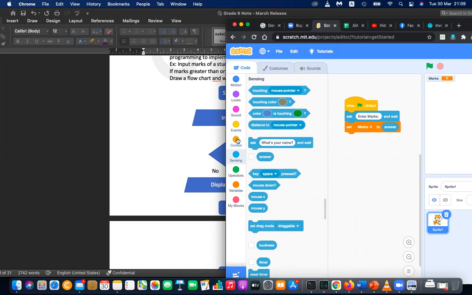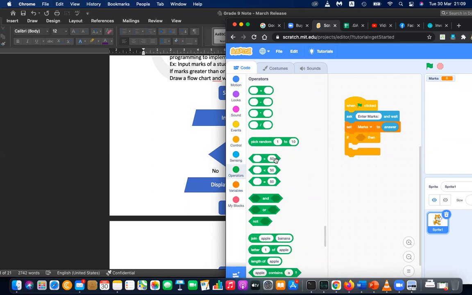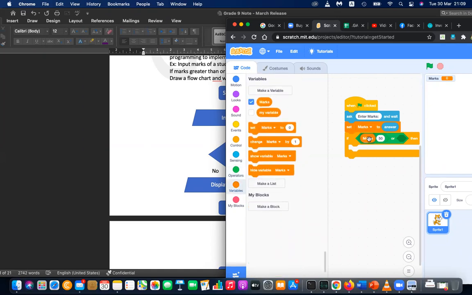That can be done by using the control if block, marks greater than or equal to 50. One thing is you have to check whether marks are greater than 50.